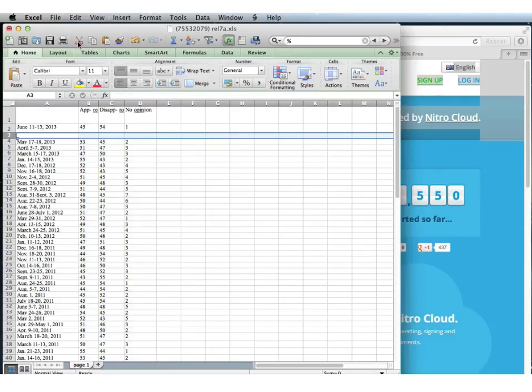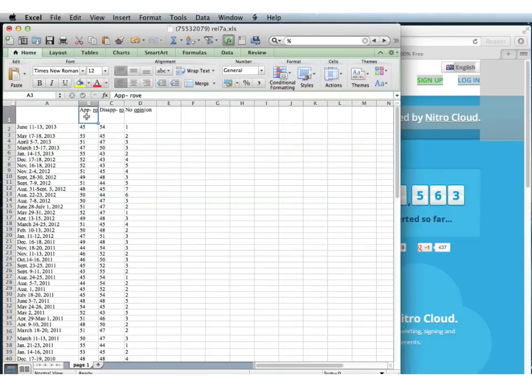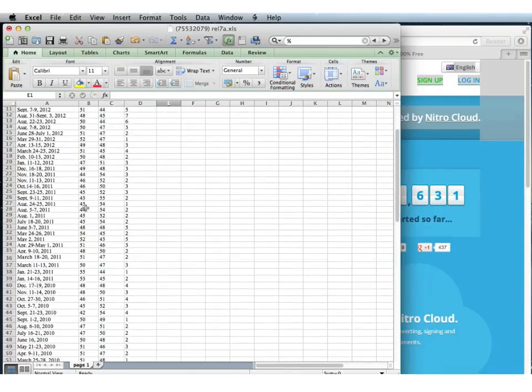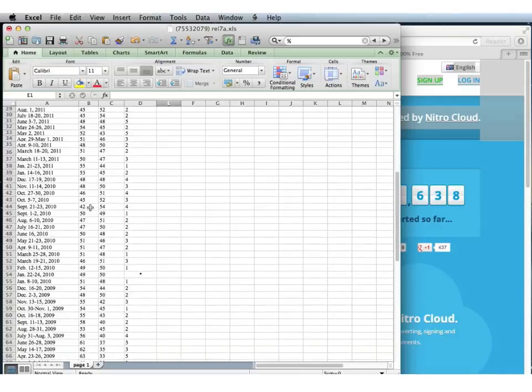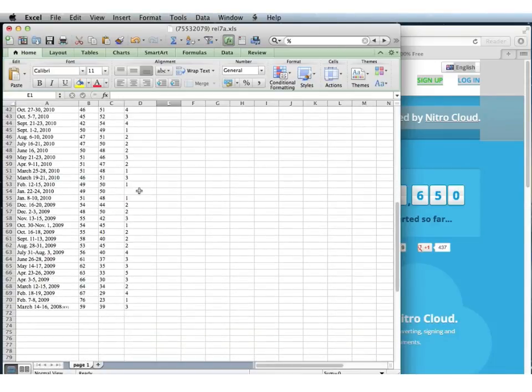We have a blank line here that we're going to go up and delete. Okay. Approve is kind of goofy formatting, right? It's half underlined and half not, and there's a line through the middle. Disapprove is the same, so we're going to delete this, and we're going to get rid of the underline. Whoops, get rid of the underline. And no opinion is partly underlined, which we'll get rid of. Okay?